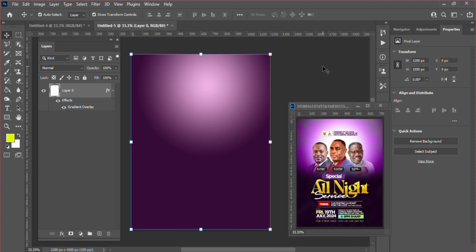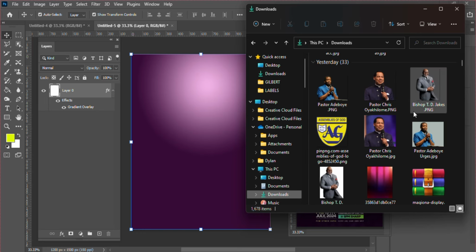All right, and then the next thing I'm going to do is to bring my images onto my Photoshop. So with the images, I'm going to bring my images onto my workspace. So I'll click on File Explorer, and then I'll drag my first image. So I'll drag.